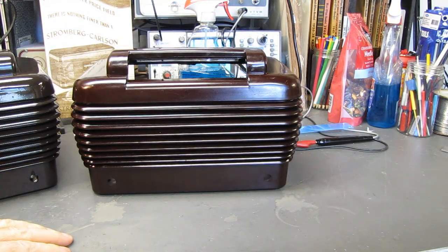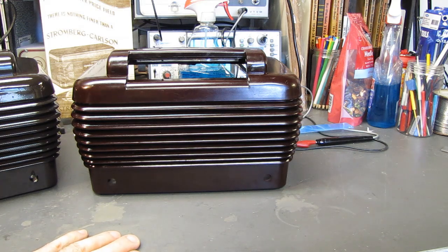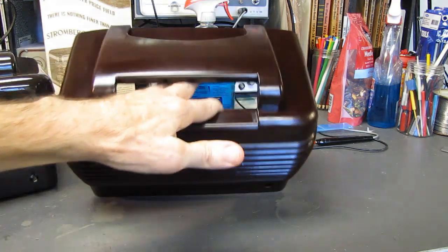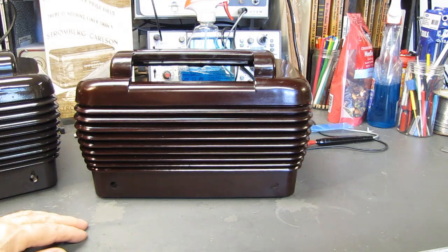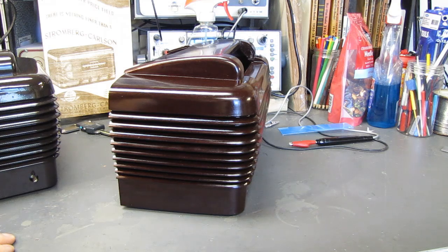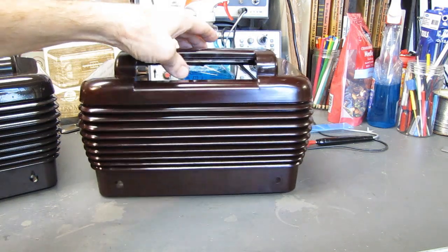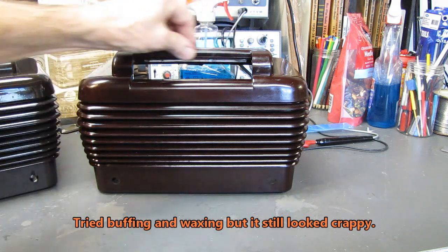Now, I know the sheen is not going to stay on there. It's going to evaporate away, but my hope is that it keeps the color. And if it does, I'll give this a coat of clear lacquer and just call it done after the stuff evaporates off. But boy, what a difference from the faded. It was almost gray colored. The brown had faded so much from the bakelite. It looks pretty darn good at this point. If it would stay like that, I'd be done. But I know this won't hold that sheen for probably more than 24 hours. And the solvents will evaporate. The solvents just let the color go into the finish.